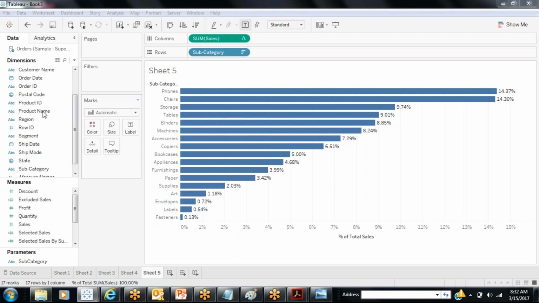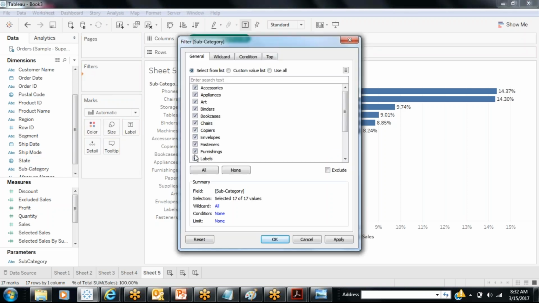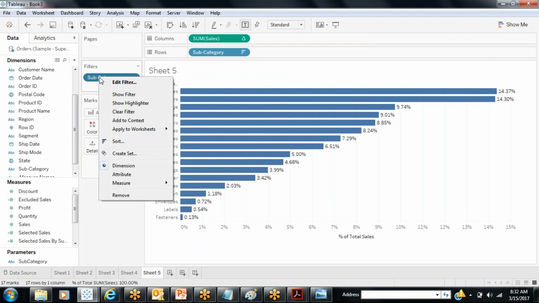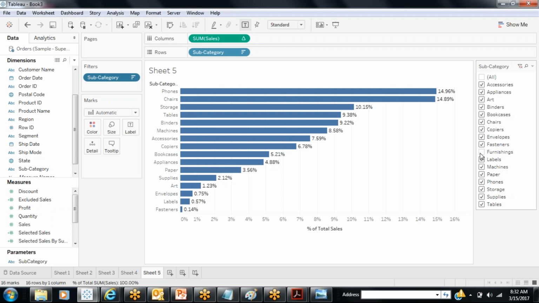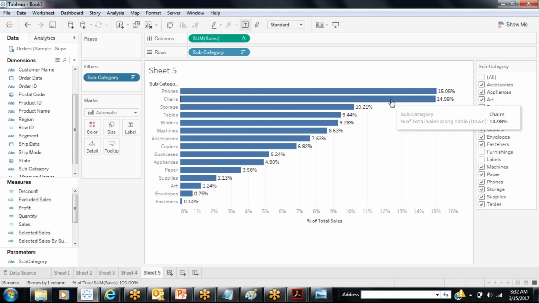Looks fine, no problem. Now I take this subcategory, put it in the filters, and apply this as a show filter. Now suppose I uncheck furnishings and I uncheck labels. Now you see, the percentage is changing. So what is happening here?